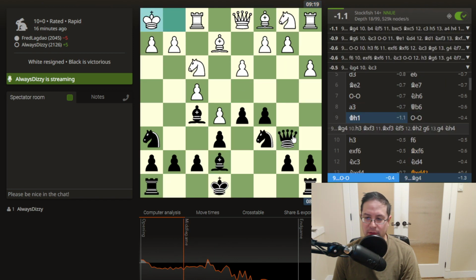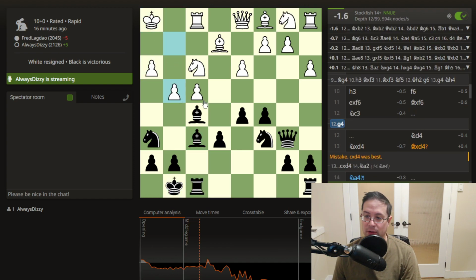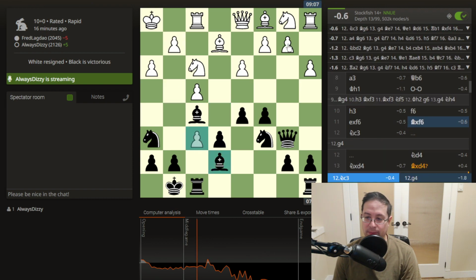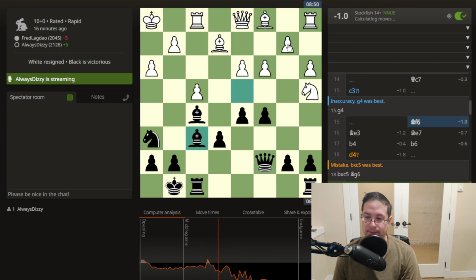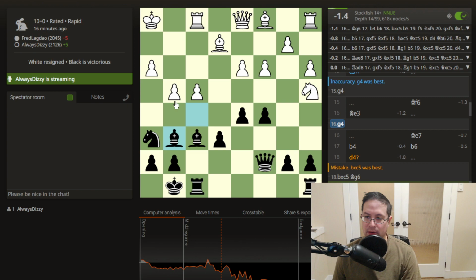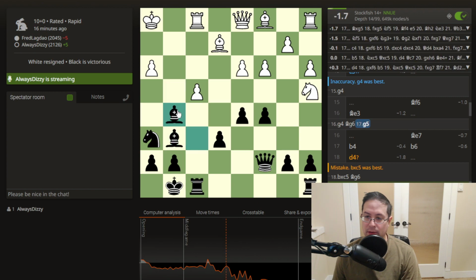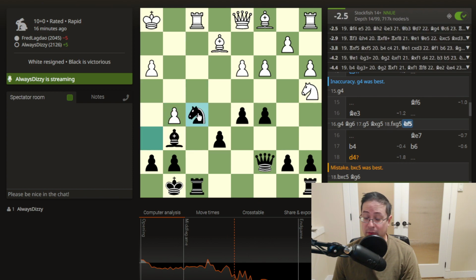Hang on, let's go back. So first of all, here, g4. Oh yeah, I forgot here I could take on b2, but later, could he not have done it here? Could he not have played, yeah, he has g4, but apparently I'm still better. Take, and his king is apparently too exposed. I don't know, it seems like white would be okay here, but this is supposedly winning for black.